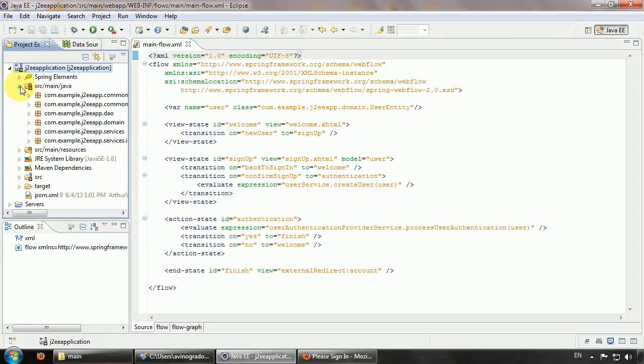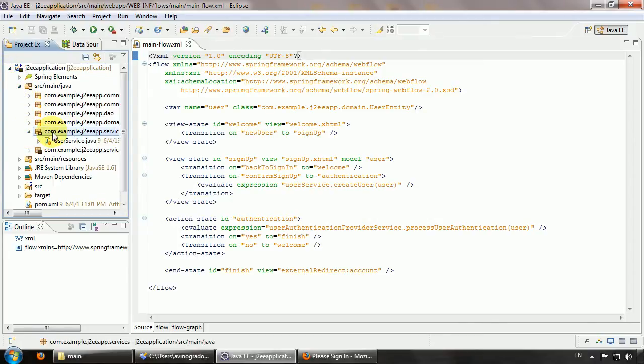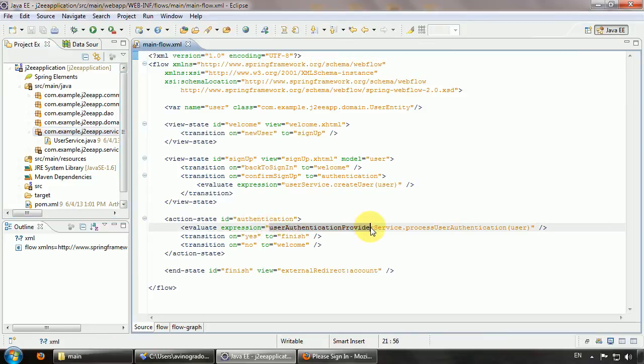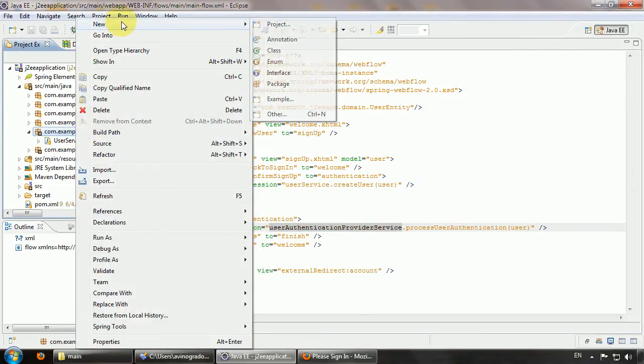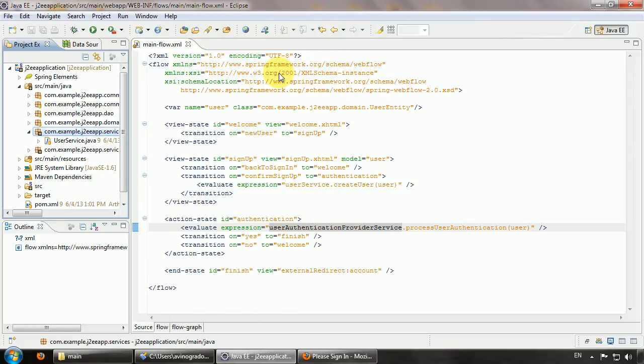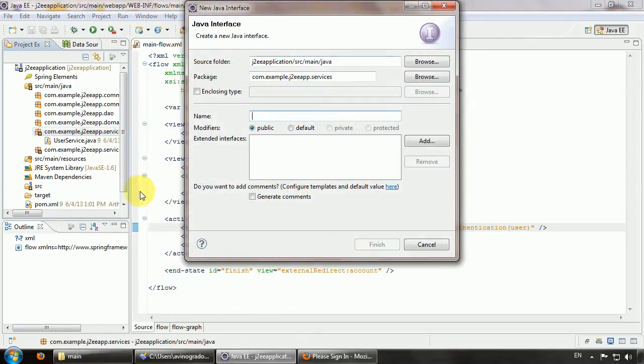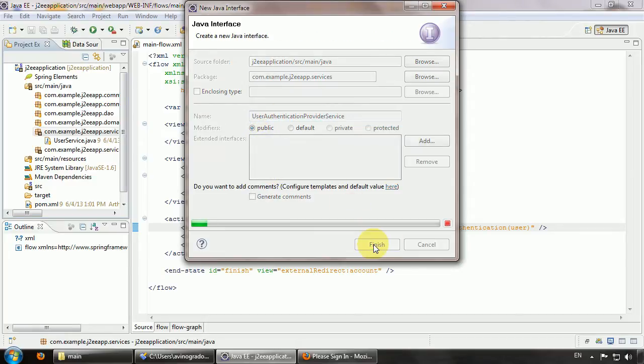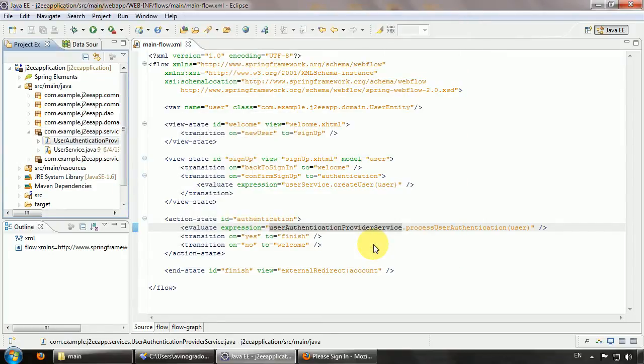Let's go to our services package, and inside that create the interface. I'll copy this name, interface, with the capital letter, finish.